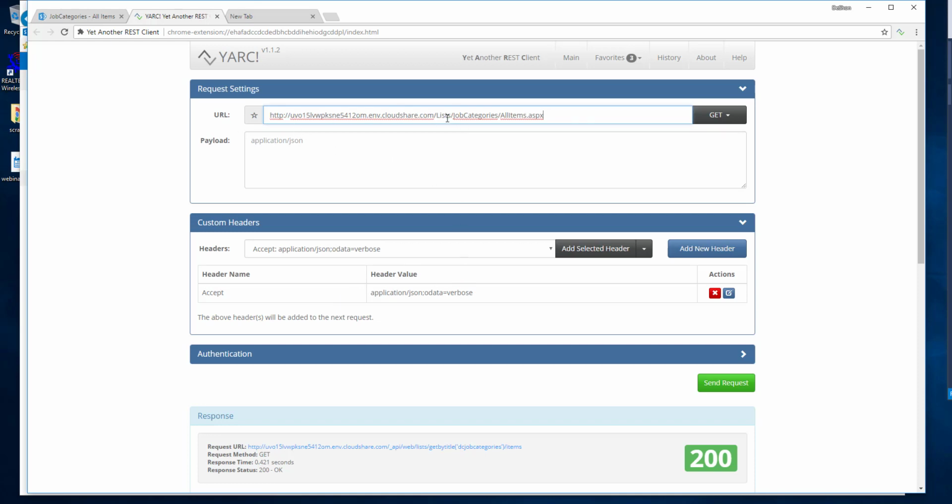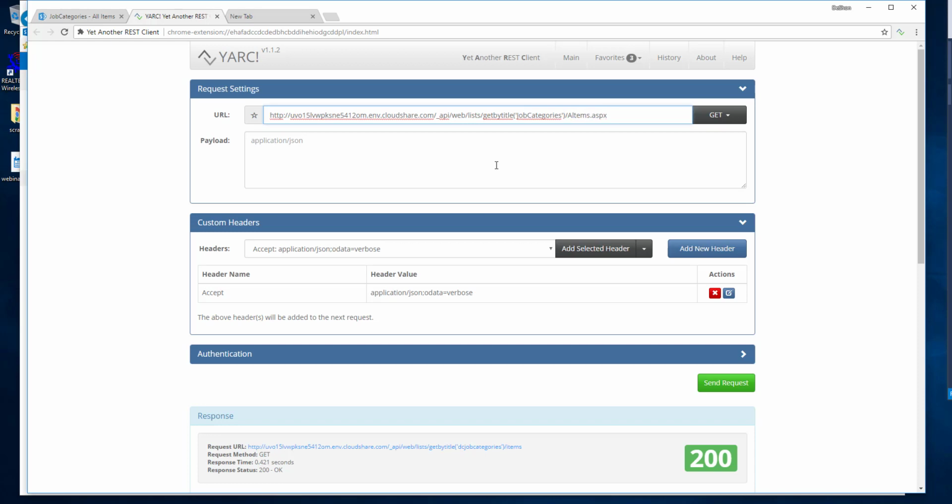So basically, I just copy the URL to the list, which I really don't need, but it helps. And I'm going to inject just the URL here. Everything to get the REST API starts with _api/web/lists. So this is going to give me the current web, which is based on this URL piece right here, and then go into the REST API for that particular web. So for the web, give me all the lists and get this one particular list by title. So get by title. You put all this in single quotes, and that's why I copy that off so the title name is there. I don't have to worry about screwing it up.